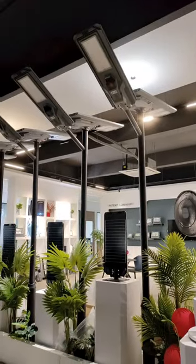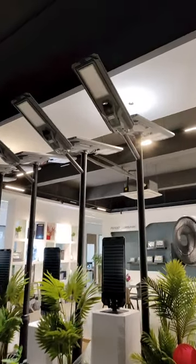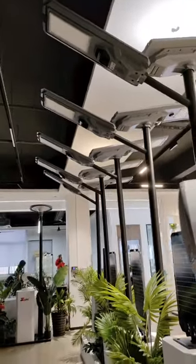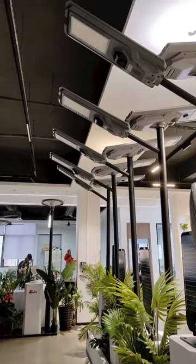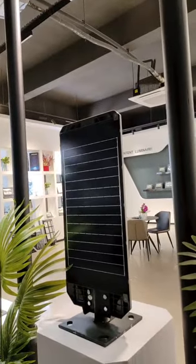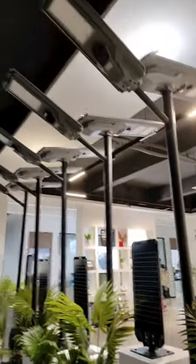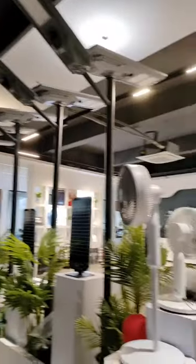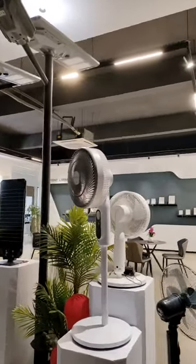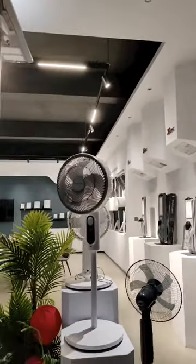You can install it at more than 6 meter height. It's an all-in-one solar street light. All in one means the solar panel is on the back and the lamp head is on the front. And we also have another very popular and very unique version besides solar panel.